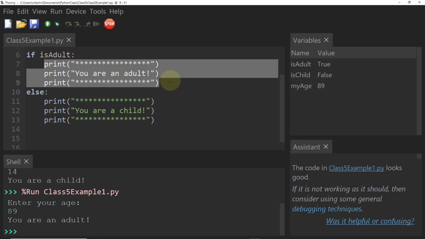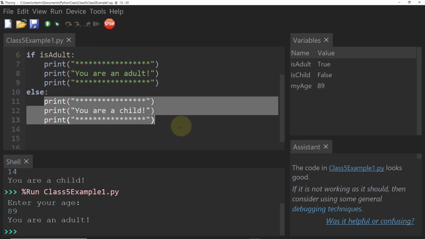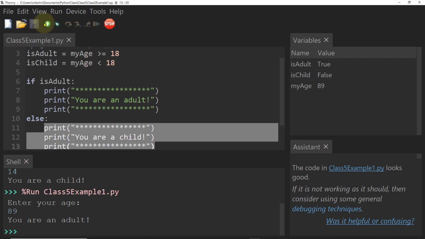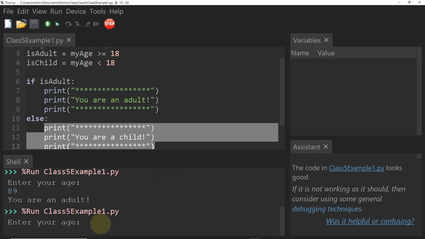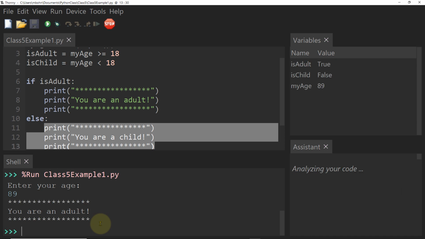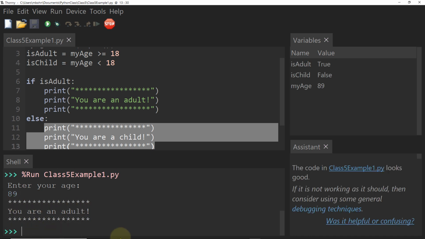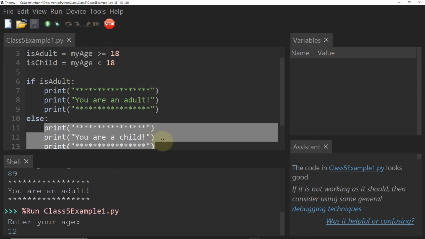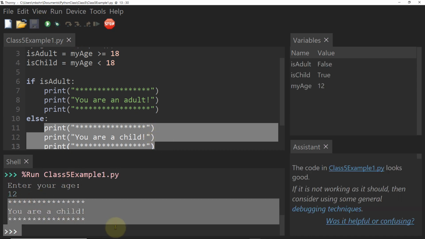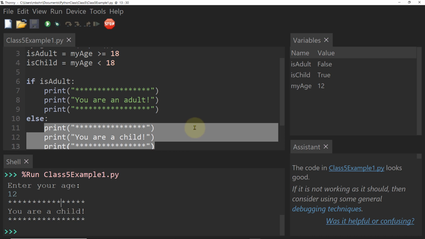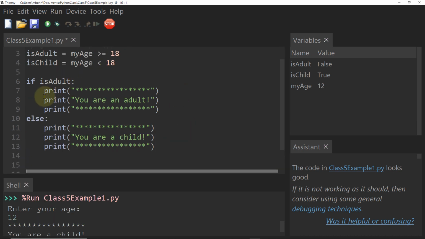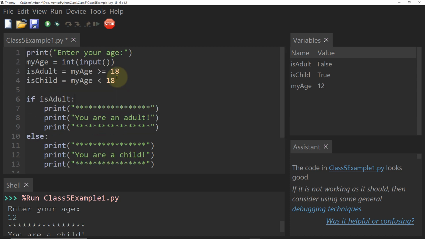I could have any number of statements under my if or within my else clause of my if statement. If I run this and I say my age is 89, you can see it added the extra prints in there. If I run it and say I'm 12, then it also puts those extra lines in there. So that's how you could execute different code based on a condition.